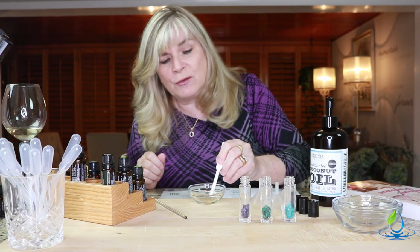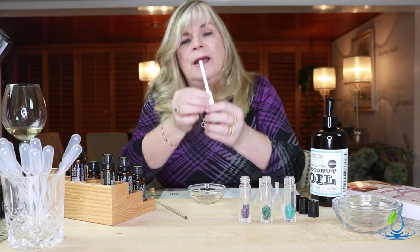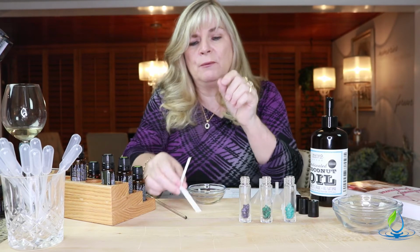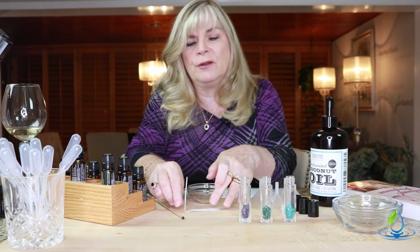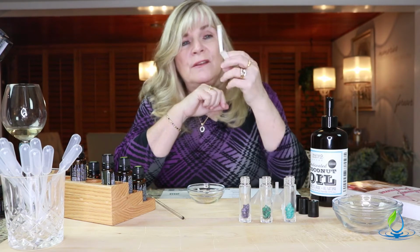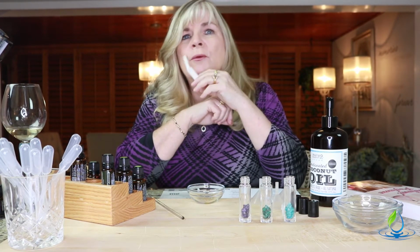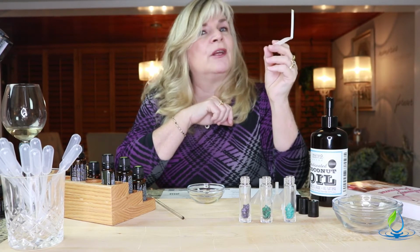Now what I would be doing in the store is I would be adding this to my perfume strip here, and I would actually let it dry down, put it on the table here like this, and just let it dry down for about 30 seconds, check it, because you know what, it's going to smell totally different because the first pass, we're waving this under our nostrils and we're just checking the fragrance.